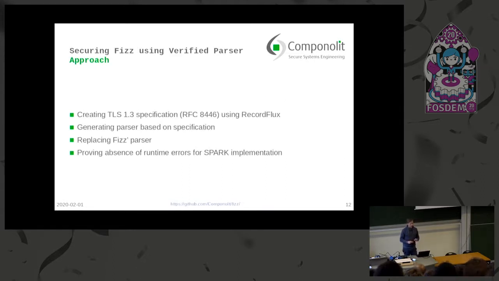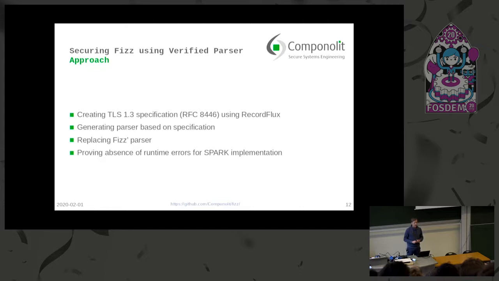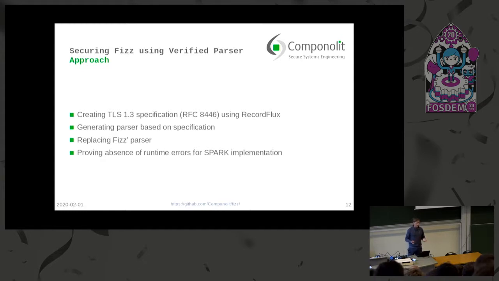Now we have all building blocks to improve the security of an existing application. We used FIS here. We replaced the existing parser with a verified parser generated with RecordFlux. Therefore, we created a specification of all messages specified in TLS 1.3, then used the specification to generate the parser. We removed the existing C++ parser of FIS and integrated our verified parser into it. For all code we wrote and generated with RecordFlux, we are able to prove there are no runtime errors.